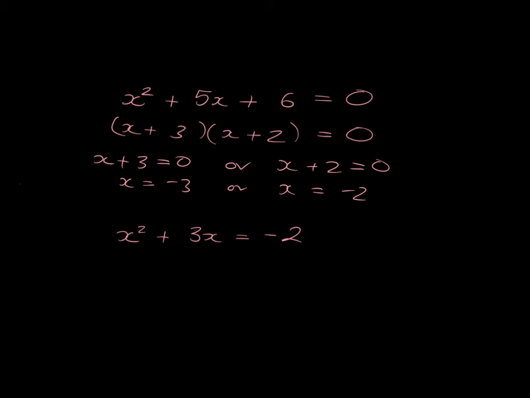The only thing to be, so it's simple as that. The only thing to be slightly careful of is here, you see, we see the x squared, we think, oh yes, factorize. But before we factorize, we must have the zero on the right. And here they haven't got a zero on the right. But of course we can take care of that.